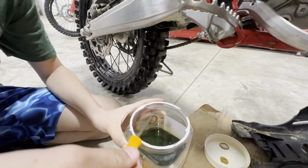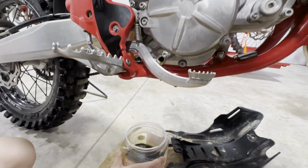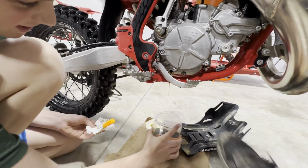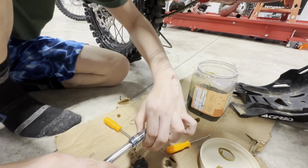Oh, good job, dude. Good catch. It's actually kind of still draining a little bit. I put the top under it. Let me pull it back one more time. Oh, yeah. We need a bigger drain pan. Let's just look at that.